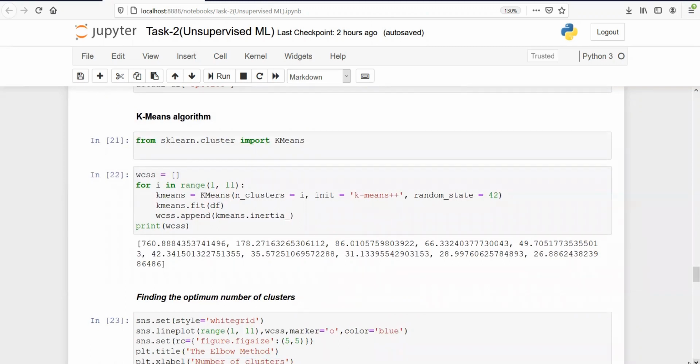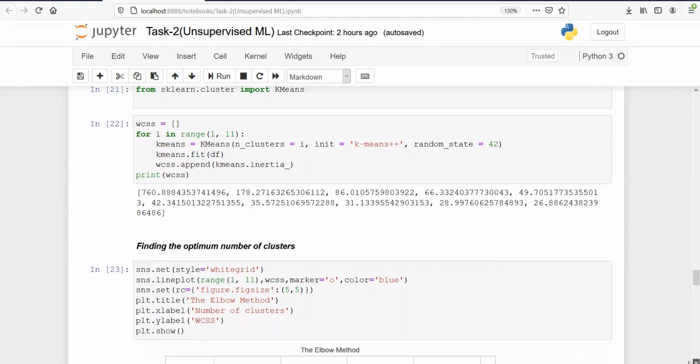For this, I first proceed by calculating something known as the WCSS, where WCSS stands for within cluster sum of squares. It can be described as the sum of squared distance between each point and the centroid in a cluster. What it does is it finds the distance between each data point and the centroid of the cluster, and whichever is the lesser value, it assigns that data point to that cluster, which means it has more relevance to be in that particular cluster.